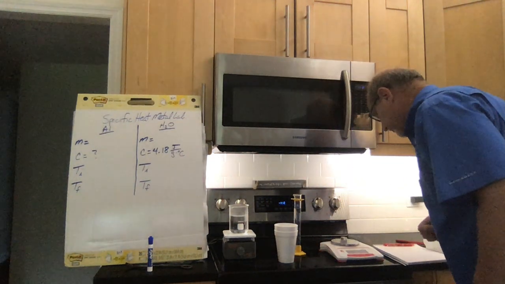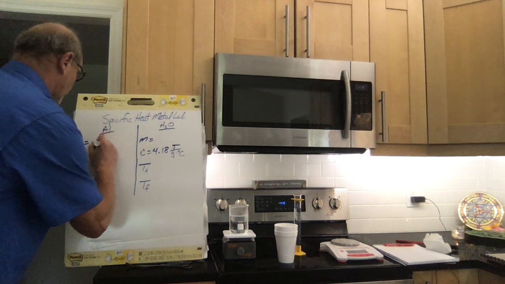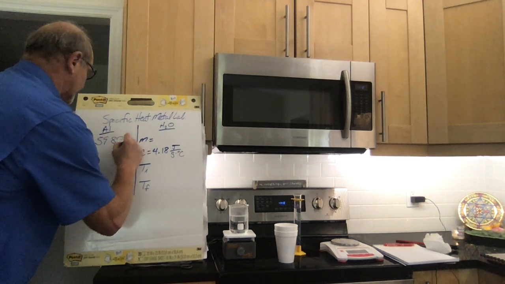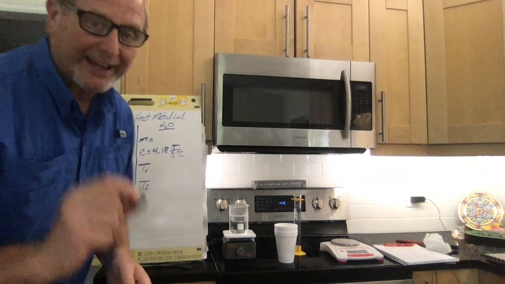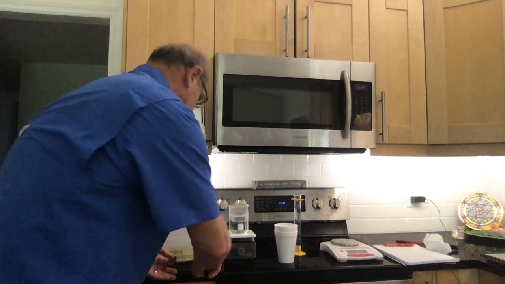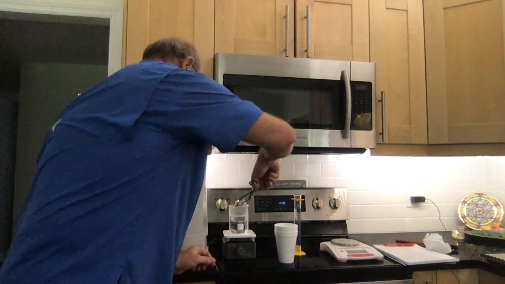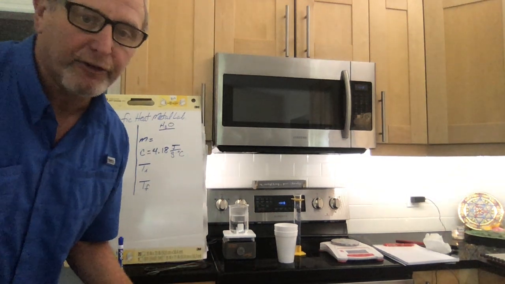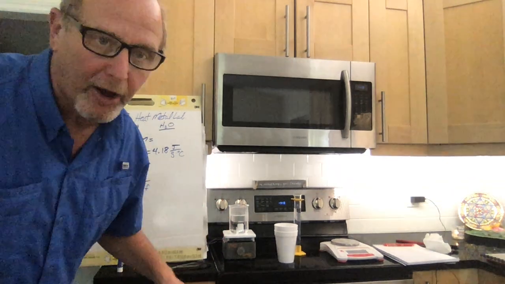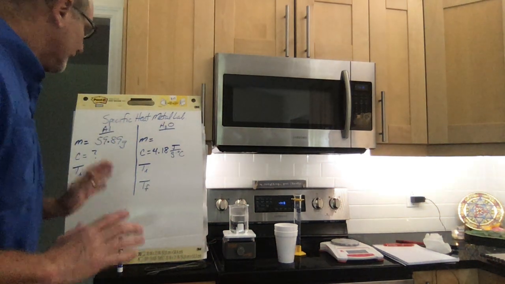So we're going to pop that on a scale, and we're going to get the mass of that. You got to trust me here, 59.89 grams. And now I want to get this warm, so I brought home some stuff, some toys to play with. I'm going to place this down into this water and just let it sit there for a few minutes. Let it get hot. You can see the steam coming off of that right now. We've got that up right around boiling, so it should be pretty close to about 100 degrees Celsius.